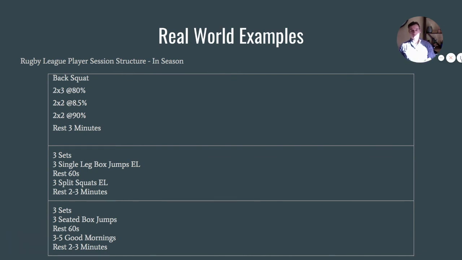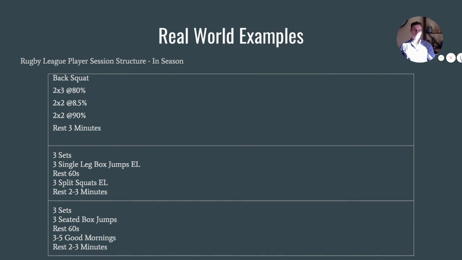We've taken away that focus on the eccentric phase, because again, the movement speed that we perform these exercises at is going to be specific to the adaptations that take place. So we want the athlete to be moving with much more speed, developing much more power. So we're going to be getting them to work through those 3 reps at as fast a speed as possible. Obviously, like we said before, there's going to be some unintentional slow velocity because of the load, but we want to try and limit that as much as we can.